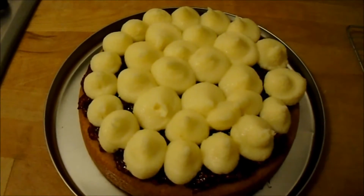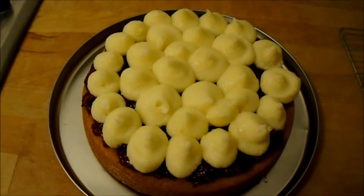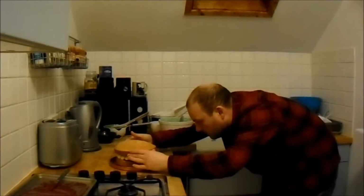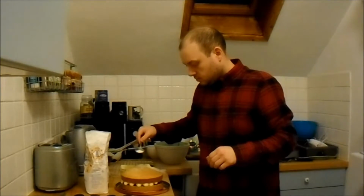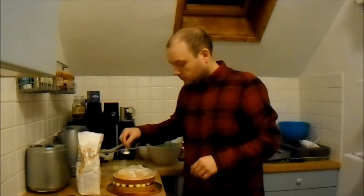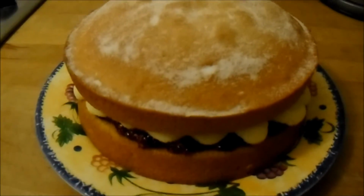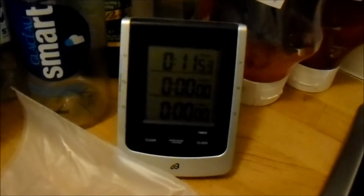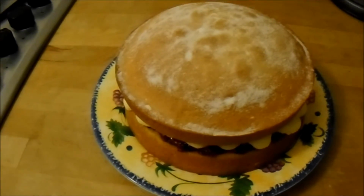I'm just going to pop the top on and then sprinkle it with caster sugar, and we are done. Top going on. There we go, one Victoria sandwich done. And with about 10 minutes left. Not too bad on my last bake.